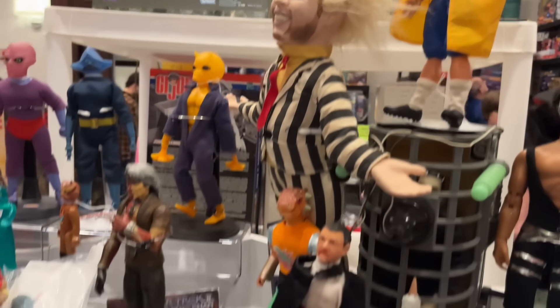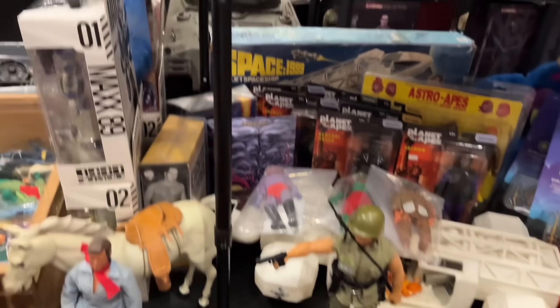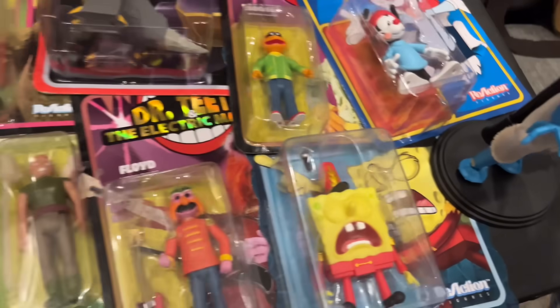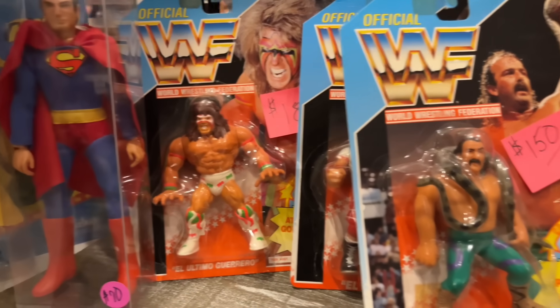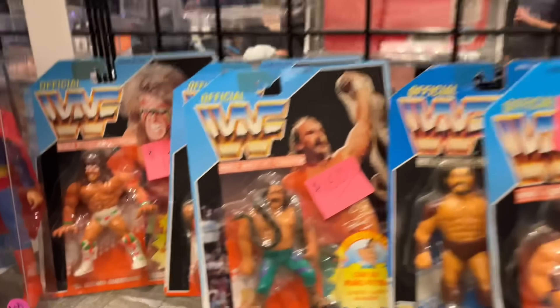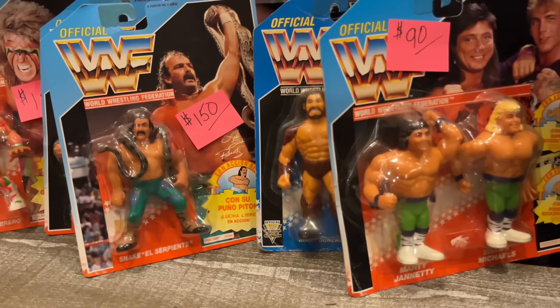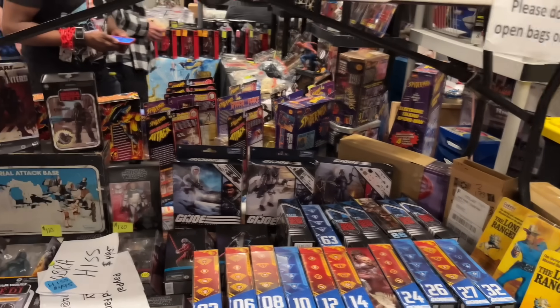There's a Beetlejuice right there, pretty cool. There are just so many little knickknacks and things you don't see every day which makes it awesome, but not a whole lot that I personally collect — that's what makes it tough. You still see a ton of stuff you just don't see every day, and that's what makes it awesome. Look at this SpongeBob right here. It's a cool time capsule of sorts — maybe one day we'll look back on our modern stuff the same exact way. I haven't really seen any Jakks figures, no Titantron Live, no Deluxe Aggression.